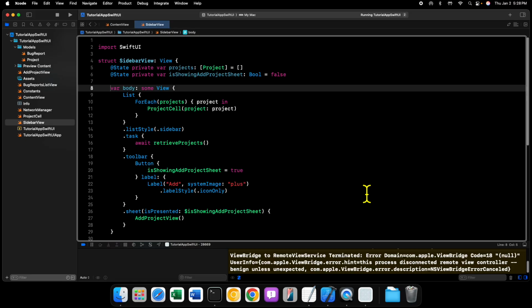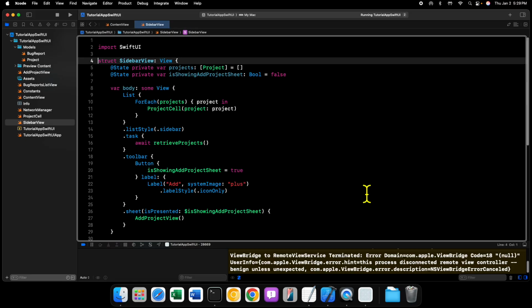So what we'll do here is we'll find that sidebar view.